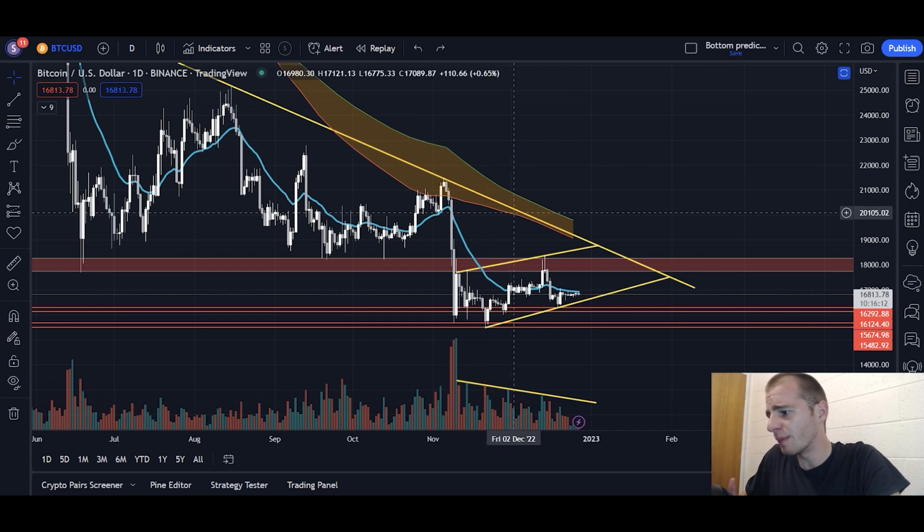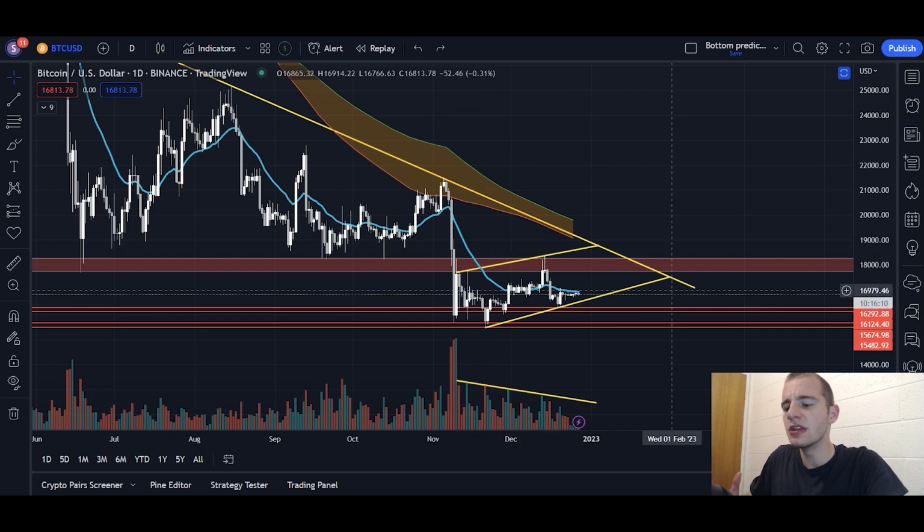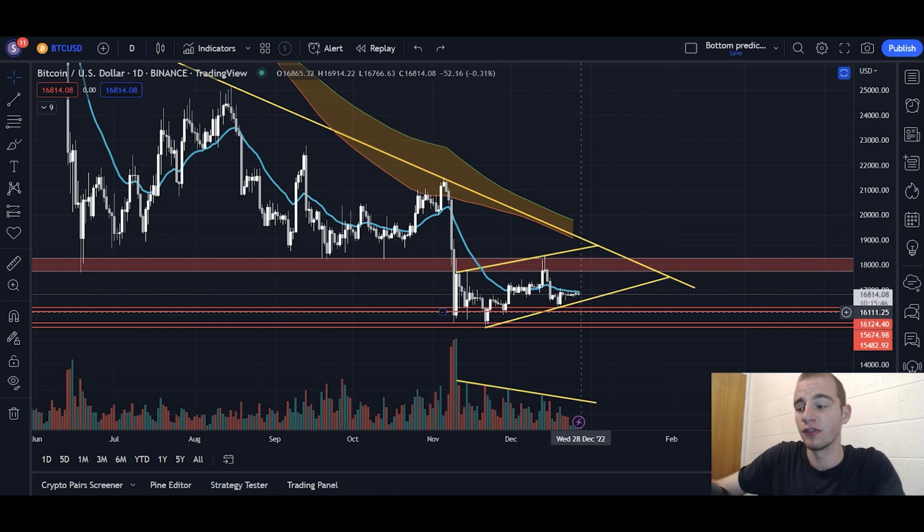Now, opinion isn't really as big as people make a deal of it, right? But let me explain this for a second. You can have an opinion on the market, but when you see a bearish market pattern, there's only so much opinion that you can have, right? You have to take it for what it is. You have to take it for the data. The data says that it is likely to break to the downside. Therefore, we have to kind of assume it's going to break to the downside. Now, that doesn't mean you have to put a short position in right now, because that's ridiculous, right? You wait for a confirmation of the break to the downside and then you make the move.